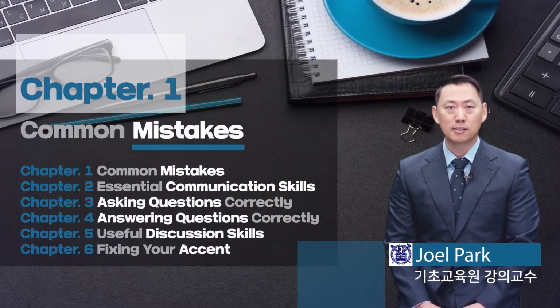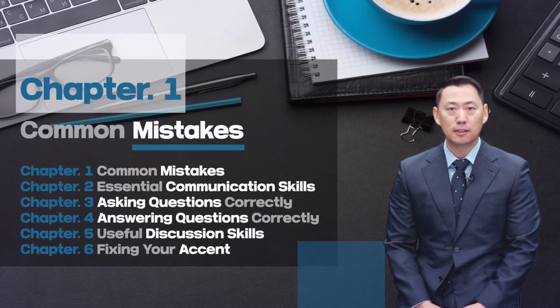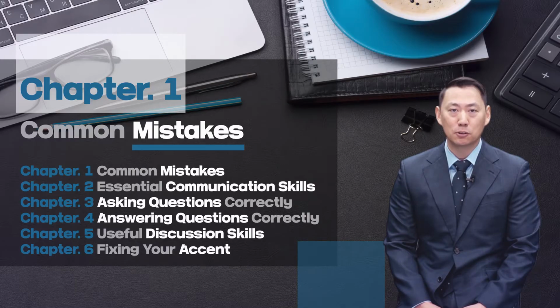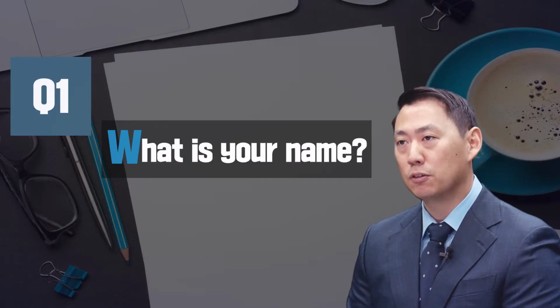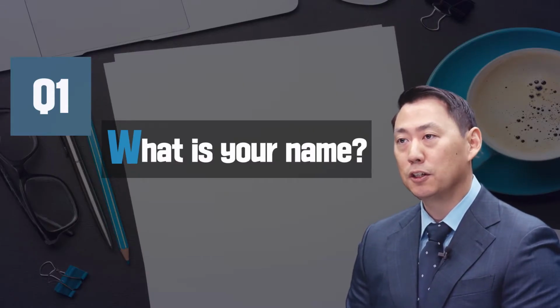When we take English classes, there are some mistakes that are commonly made by students which we're going to take a look at today. And just by knowing them will help you not make these mistakes in the classroom. The first one that we want to go over is the simple question, what is your name?